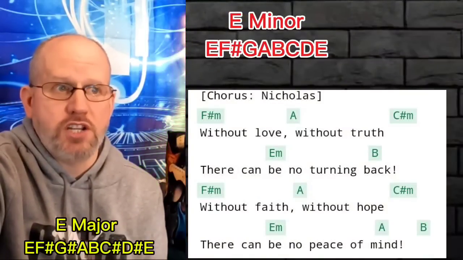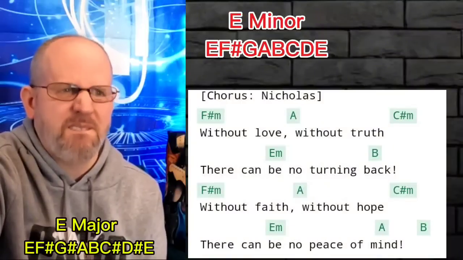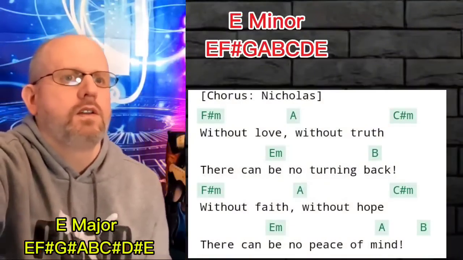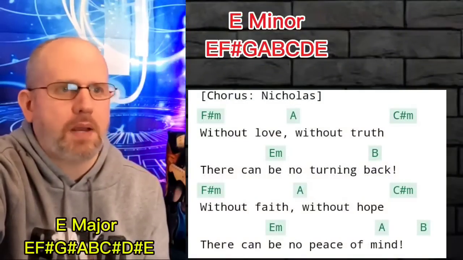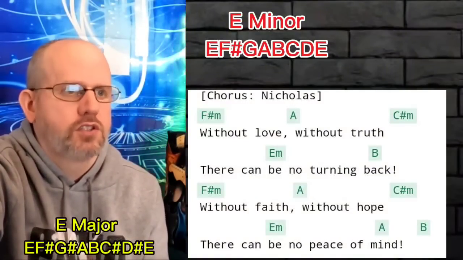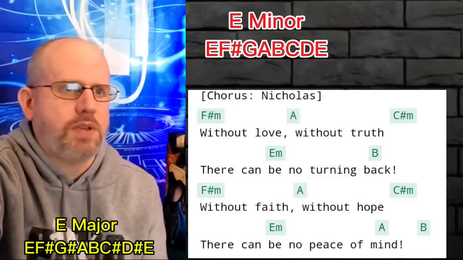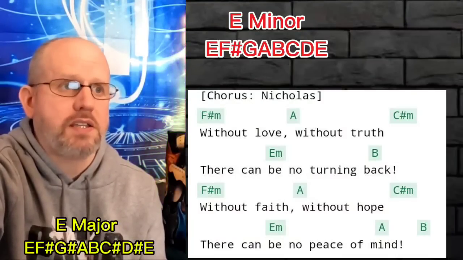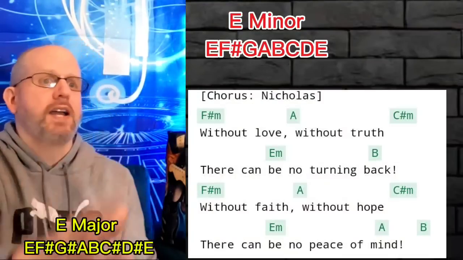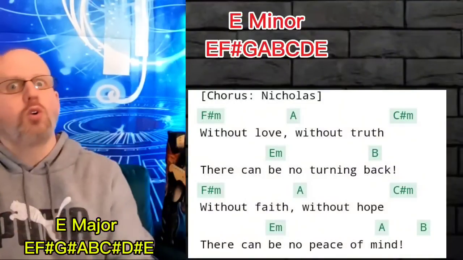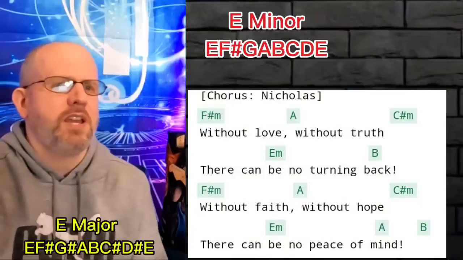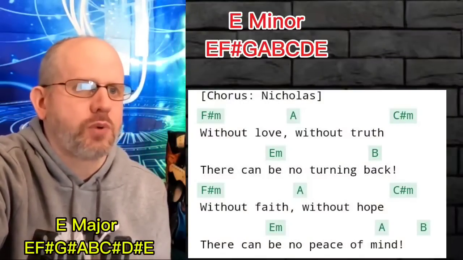Now this part is where it changes. It's the shrink and grow section. So what are the notes going on here? We're still in E. We got E, F sharp, and G. So outlining E minor now. So we started in E minor with like an E diminished vibe. We've kind of borrowed from E major. The chorus part was hardcore in E major. And now we're back into the shrink and grow section.